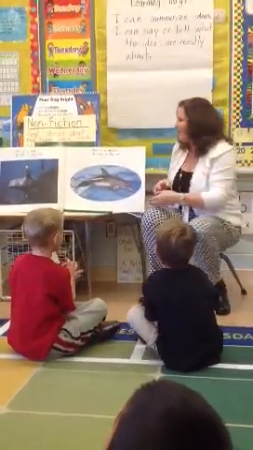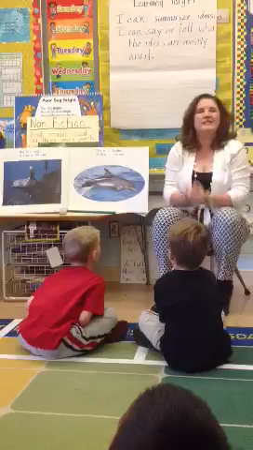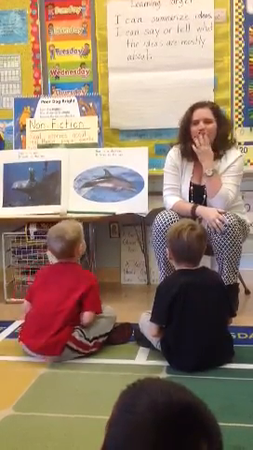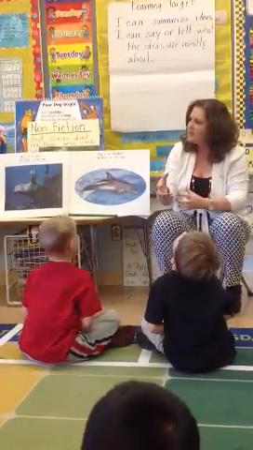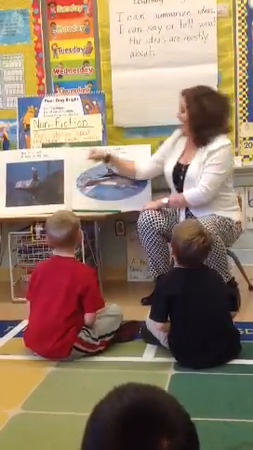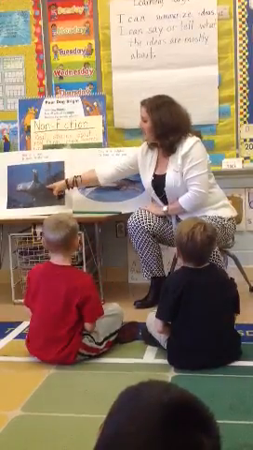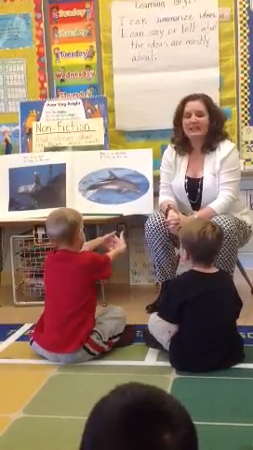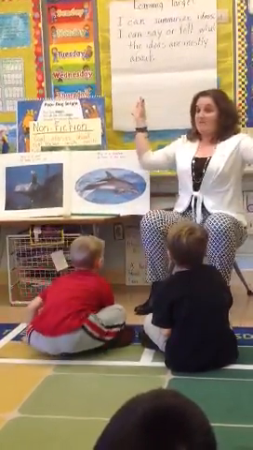Let's summarize. Let's put it together and tell what it's mostly about. How could we put this and this and come up with a sentence that tells about these 2 animals and where they live? We're going to summarize it. Put those ideas together. Let's see if we can try together. What's this called? Seal. And a dolphin. And where do they live? A seal. How would that sound if we put it all together? Let's try it again. A seal and a dolphin live in the sea. We just practiced taking this information, this fact, and we put them together.